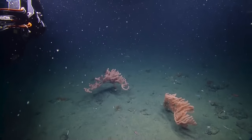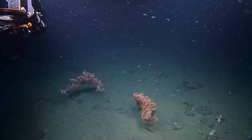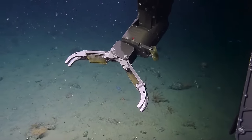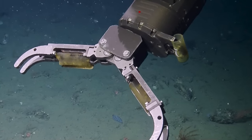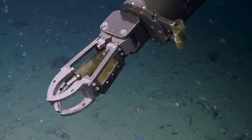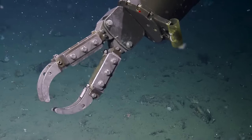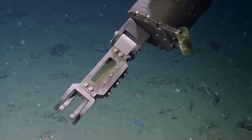Bob, a couple of people noticed that the grippers on Hercules have been swapped out. Can you describe what that process was like and why we chose to do that? We put the coral cutters on. On this side you can see there's some tigon tubing there, and that functions to grab hold of the coral — it gets squished in between the rubber. And then on the other side is a pair of jaws or cutter plates that snip the coral. So you grab it and you snip it in one grasp.